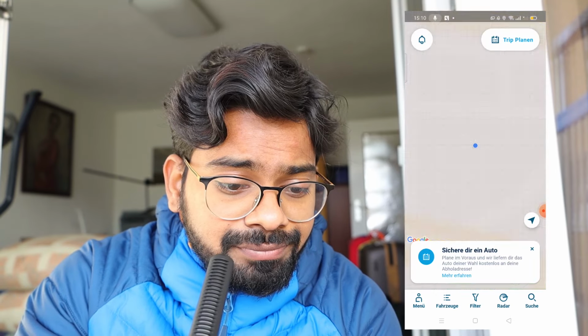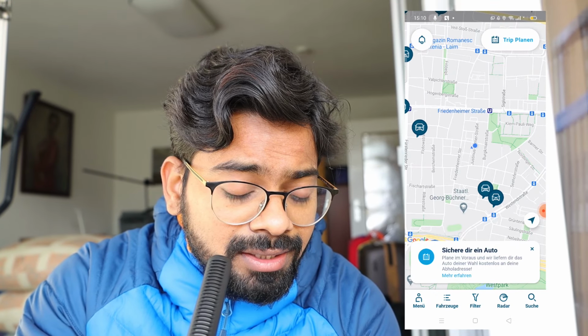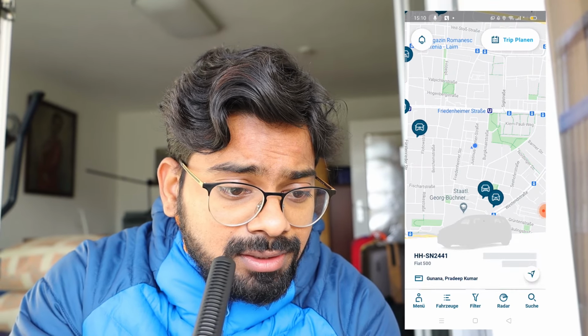So this is one way to book and reserve with Sixt, which, as you can see, is very easy. As you can see, it's very near to me. I can just walk to the car and drive it, and I don't have the hassle of buying a car and using it if you are in the city. And there is also another app called Share Now. You can also just rent cars there, and it's also the same.